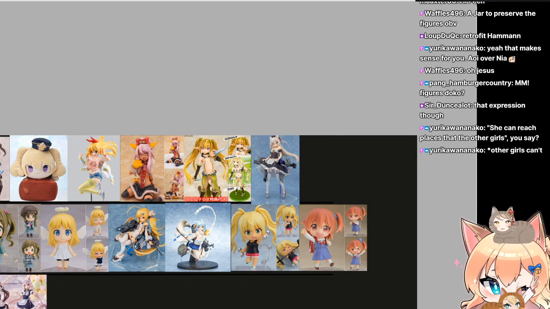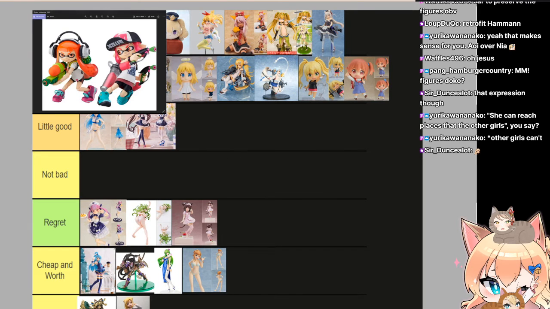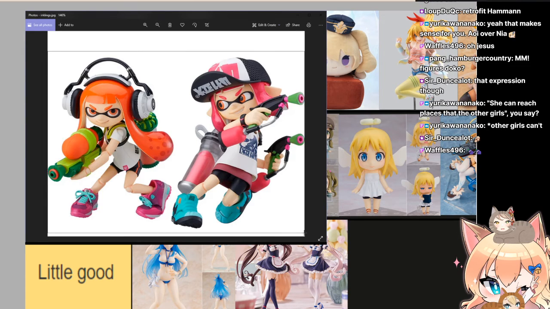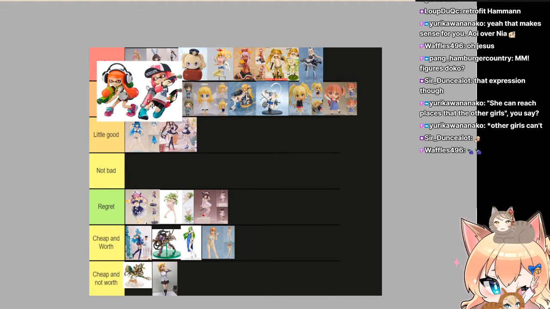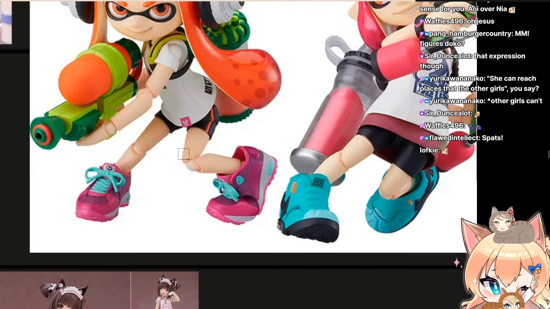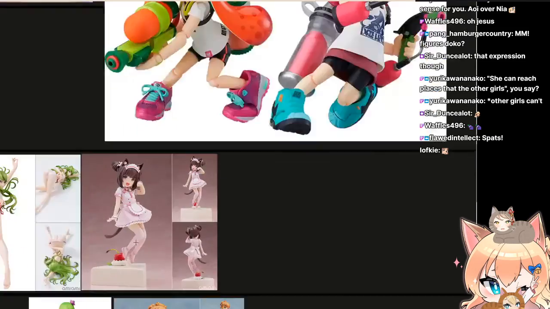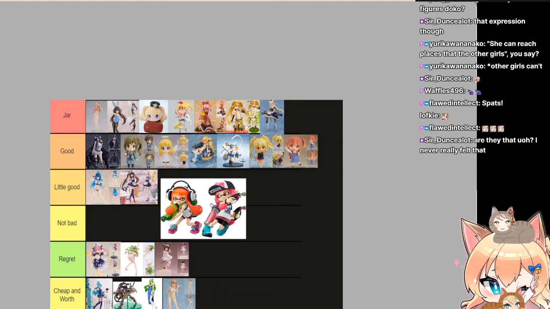All right, so next up, I love Splatoon. I think the Inkling girls are one of the best designed Nintendo characters ever. They're super cartoony, but also super cool, you know? But I think Figmas kind of ruin figures. I know people like the ability to pose them, but look at this. I don't want my figures looking like toys with joints. I want them to look real, as real as figures will get. Yes, spats.